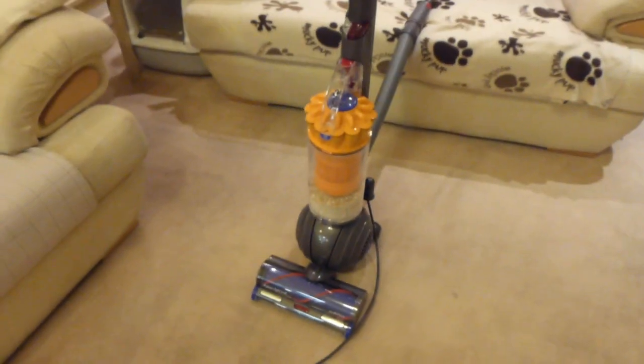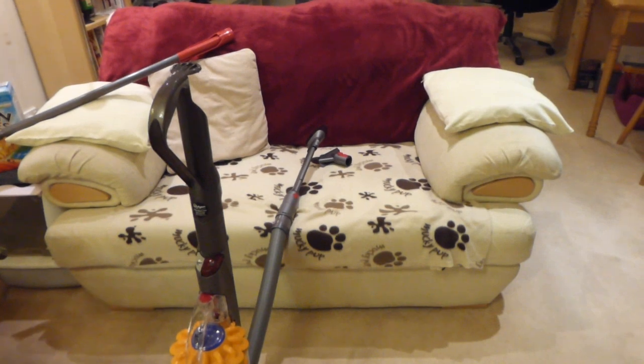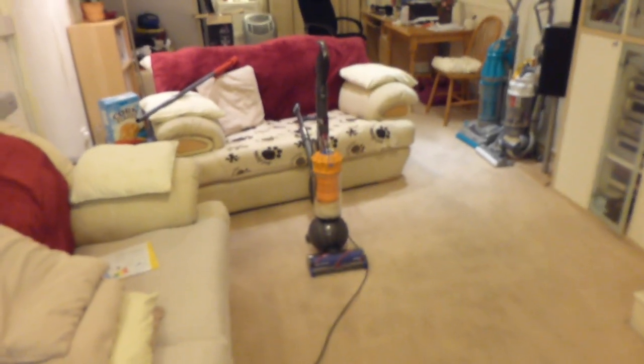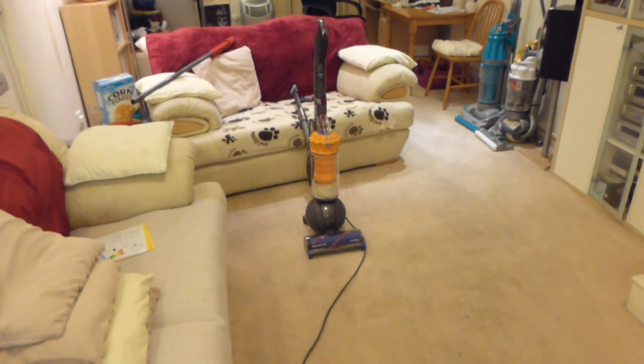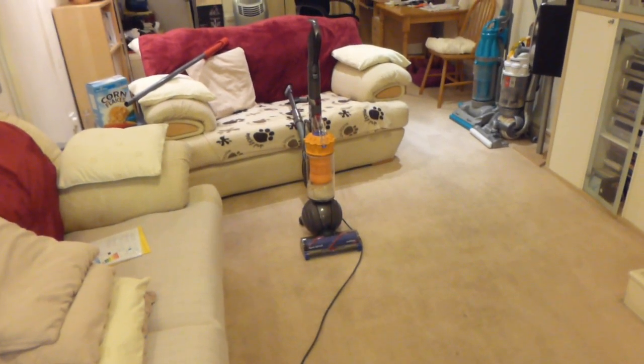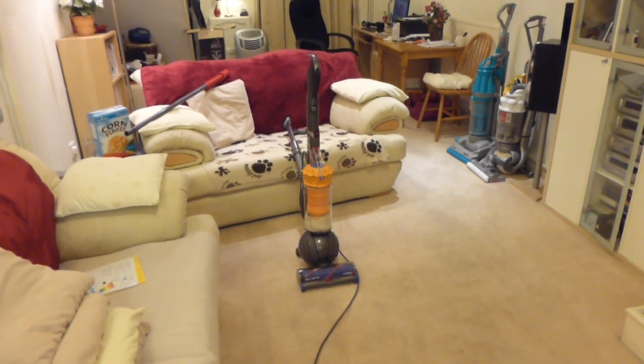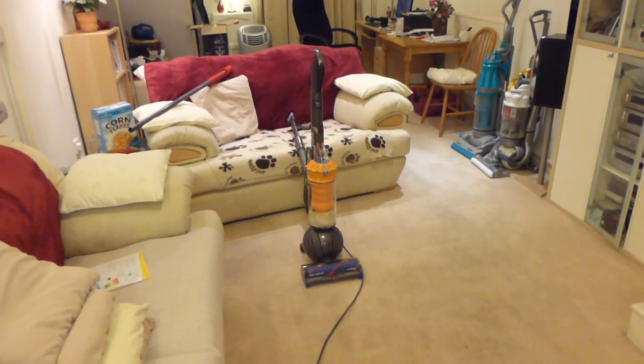So yeah, I do think that is an excellent machine. It does well on hard floor, it does well on the carpets here. I like to use the hose, and the accessories on the end are easy to use as well. And let's just stop that. I would recommend this to anybody. I am absolutely blown away with it. It's a fantastic machine. And for £200, as they are in Argos at the moment, if you wanted a new Dyson, now's the time to get one.